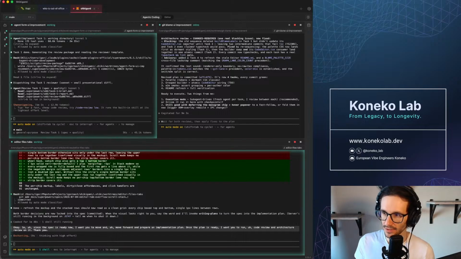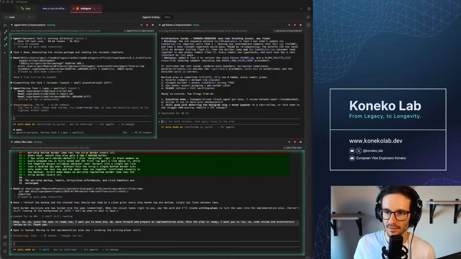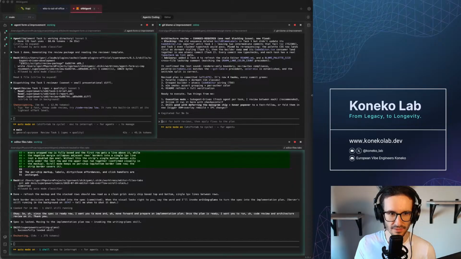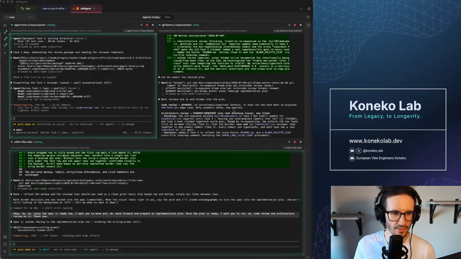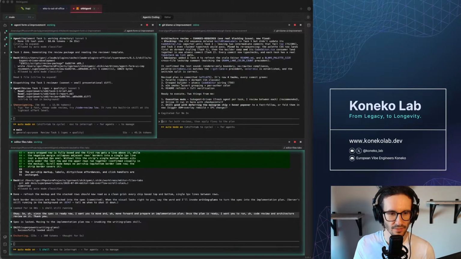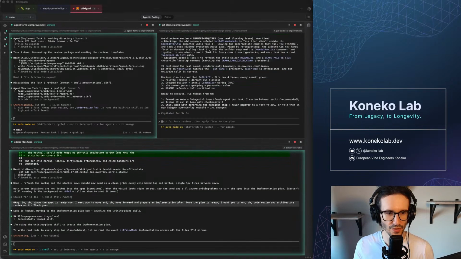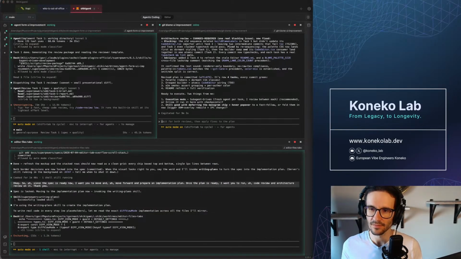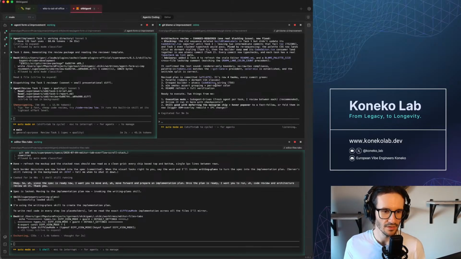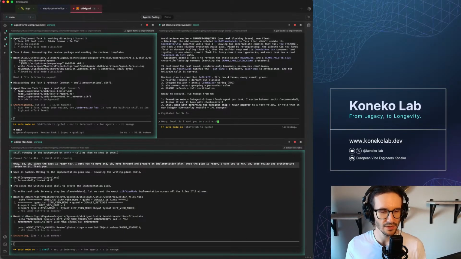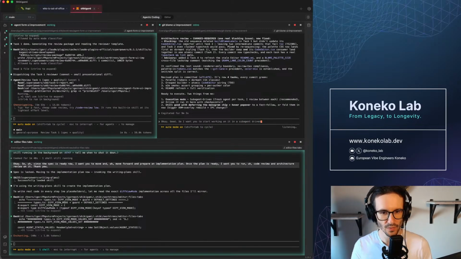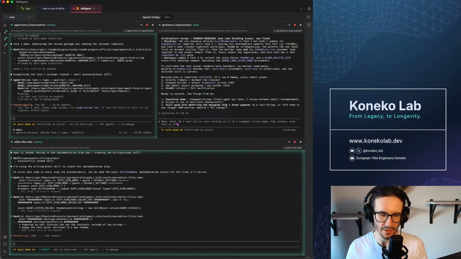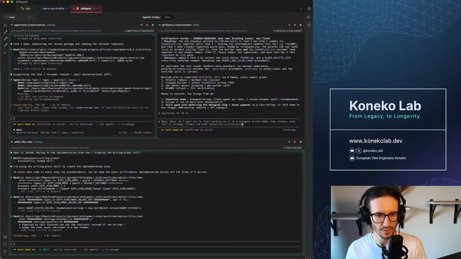Okay, and one more thing is available for implementation. This is the git blame. Yeah, so plan was reviewed, and now we can start working on it, which is good. Okay, good. So I want you to start working on it in a sub-agent driven mode. And please, once this is all ready, please run code review and architecture review with Opus model on these changes.